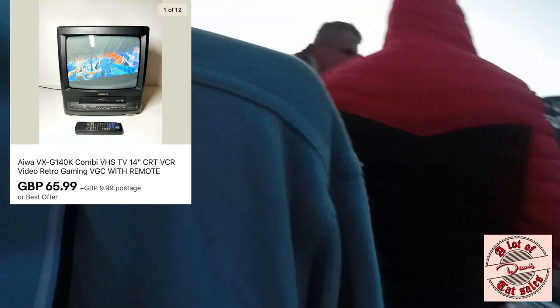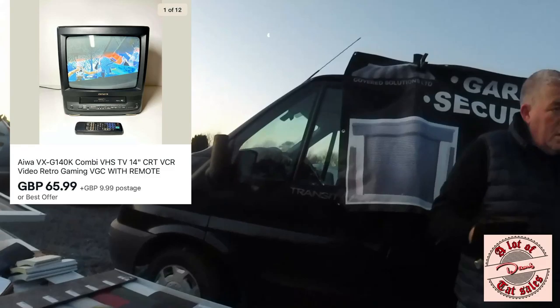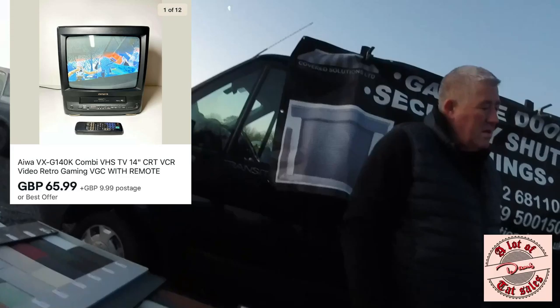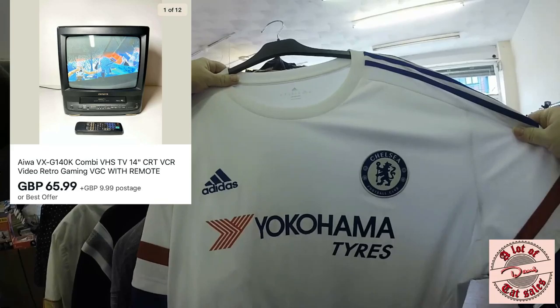The great thing about this one as well was it was actually a localish person that bought it. It was an elderly chap who found loads of old home videos and wanted to check them out and see if anything was worth saving. To save on the postage cost, well, to be fair, actually, we agreed to leave the postage cost on there, but to save the hassle of me boxing it up and sending it off to a courier and then it probably going halfway around the country just to go somewhere local to me, we decided that I'd actually go and deliver it to him.